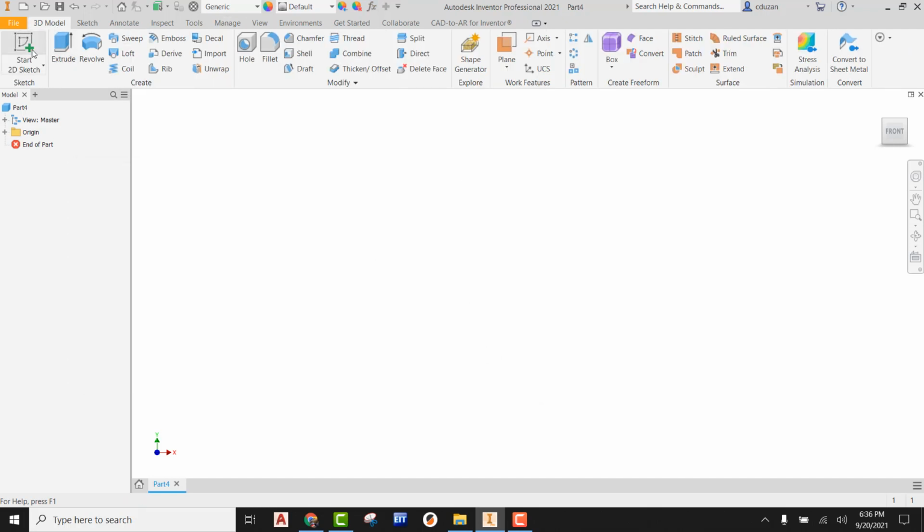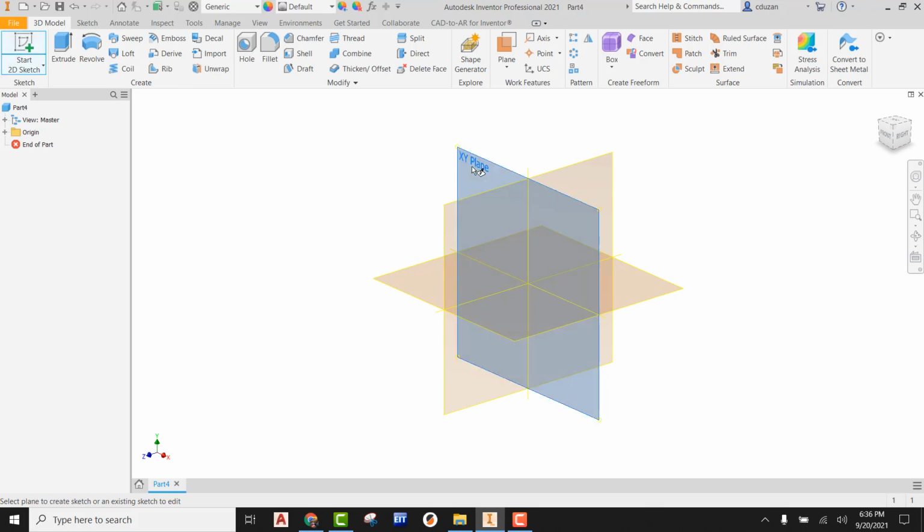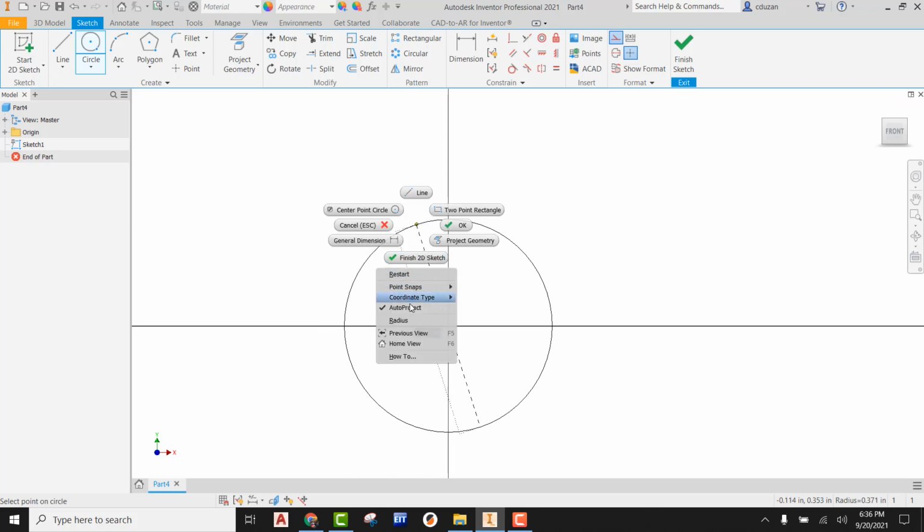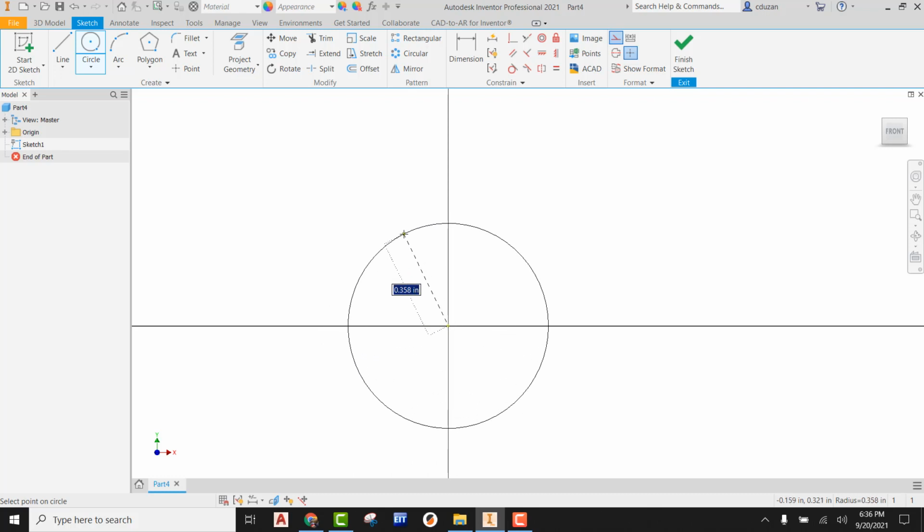I'm going to go into my 3D model environment, start a 2D sketch, and pick on a plane. The first thing we're going to do is come up here to this guy right here. This is a construction line. We're going to pick on construction line, and draw a circle starting from the origin, and bring this out. As I'm doing this, I'm going to right click and switch this over to a radial dimension. The radial dimension I'm going to be using at first is going to be half of our diameter.